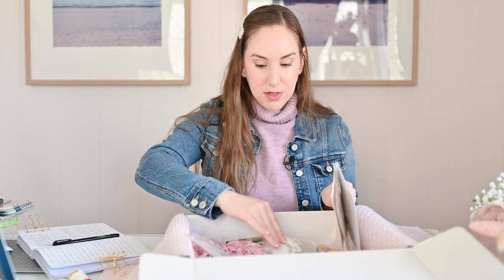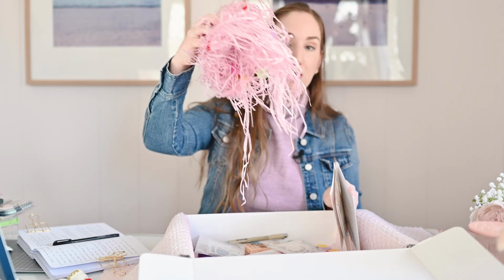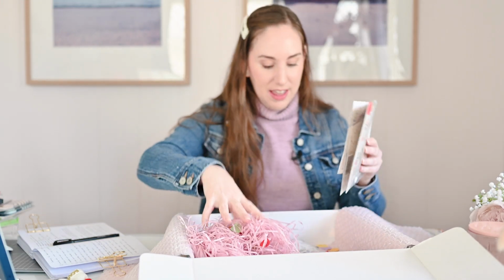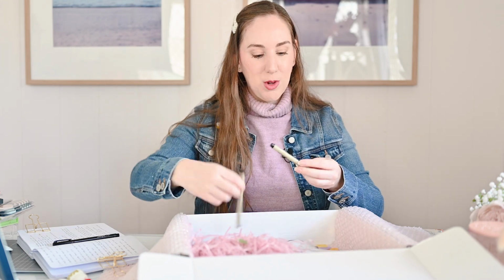Let's talk about pens for a second, because you can't take notes without them. They put all of this cute foo-for-all in the packaging, and it's lovely, but it does make it a little tricky to find some of your smaller items. So I've grabbed 2 more Sakura Pigma Microns.